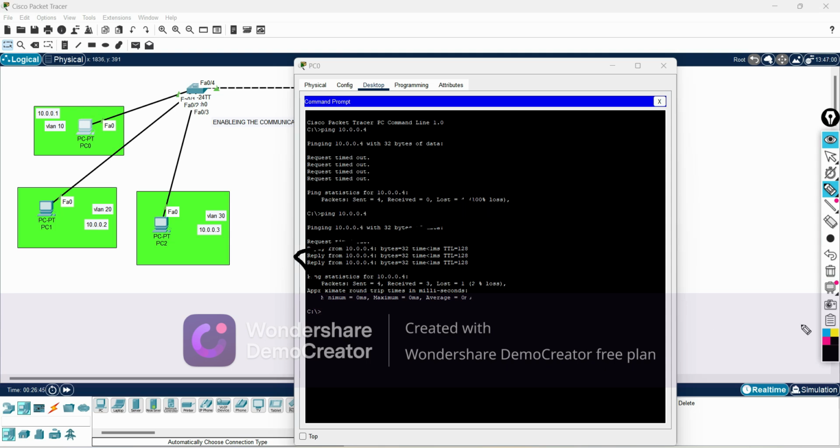It's pinging, right? See here, it's pinging. So that's what the trunk port does.